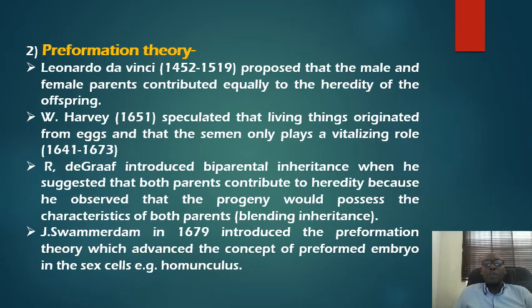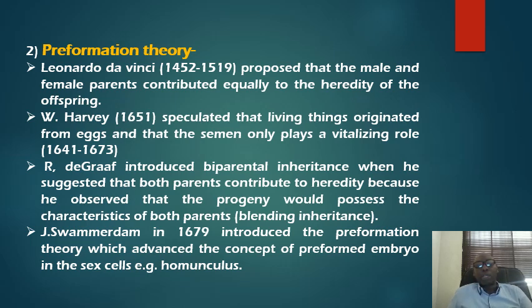Another theory introduced the idea of parental inheritance, suggesting that both parents contribute to the heredity because he observed that the progeny would possess the characteristics of both parents. Talk about a blending inheritance. Some traits are taken from one parent, while some traits are taken from the other parent.